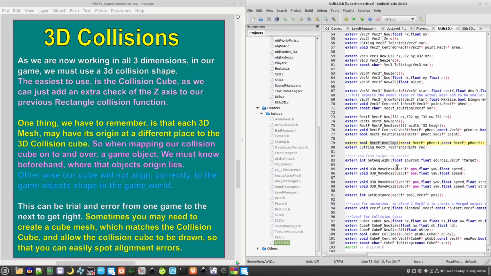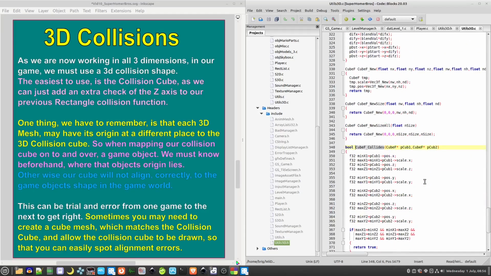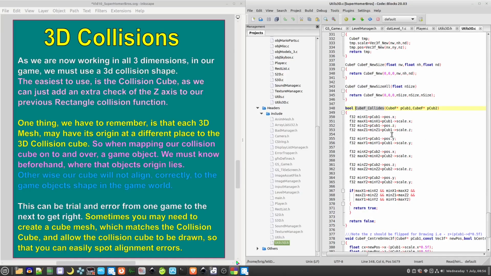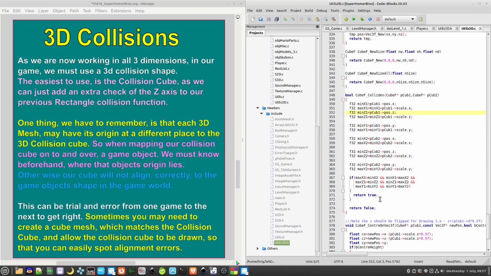So when it comes to the cube collision, it's basically the same, except we have a Z coordinate as well to deal with. So you see here it's checking the X against the X of another, making sure that X1, or the cube 1's X coordinate, fits within the area of cube 2.